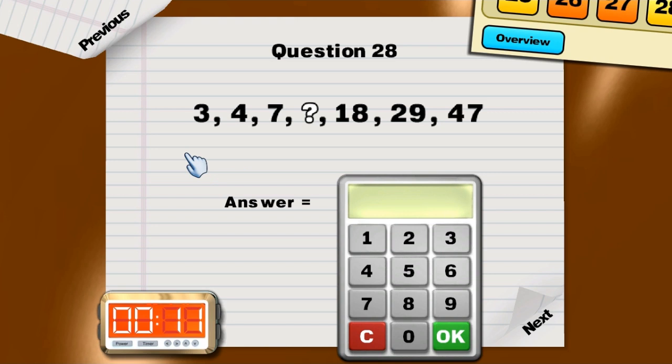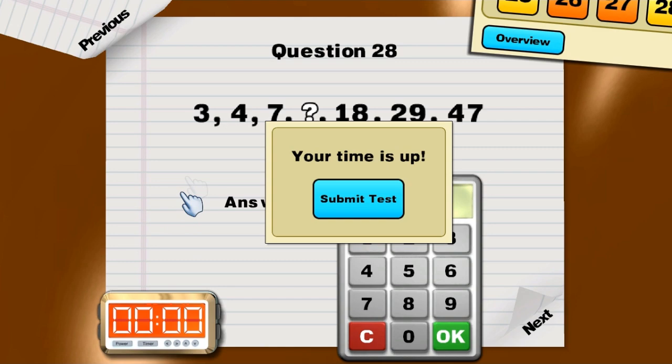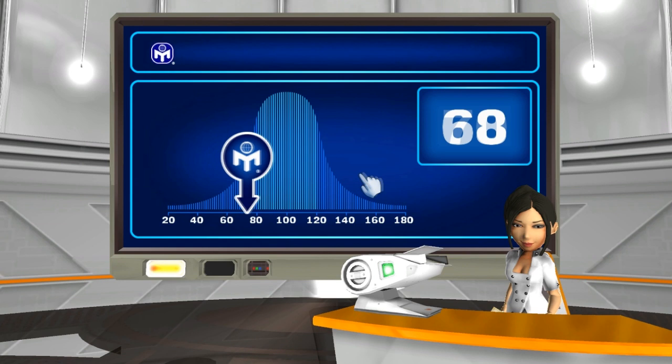The temptation's always there to overthink it, and that's what'll get you. I bet 2 or 3 goes and you should be getting a pretty high score once you know what you're doing. Adding 1, adding 3. 11. Oh, time's up there. You see what I mean about it being a very fast time limit, 30 seconds per question. I was 2 questions away and then trying to talk you through at the same time. That won't be a very high score at all.